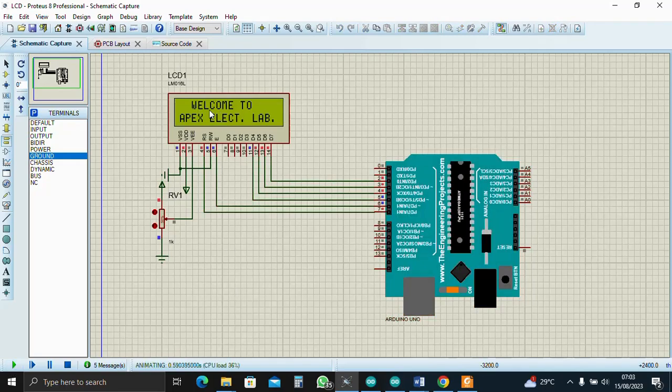So you can see, welcome to Apex Elect Lab. It's going to display this for 1 second, and after that it's going to display Apex Elect Lab. So number of seconds, it's going to start counting from 1, 2, 3, and the likes. So this is the simulation of liquid crystal display.